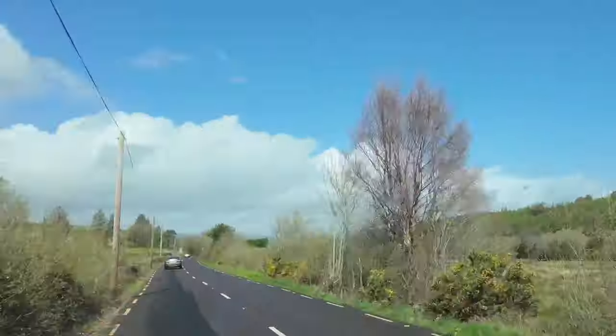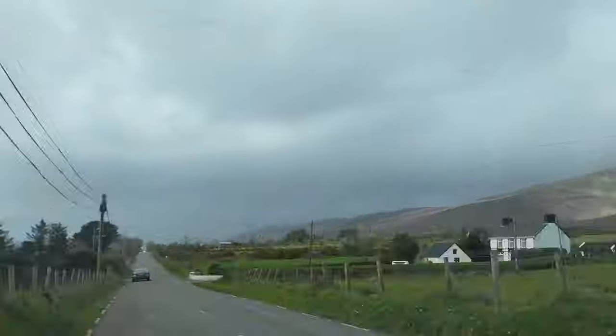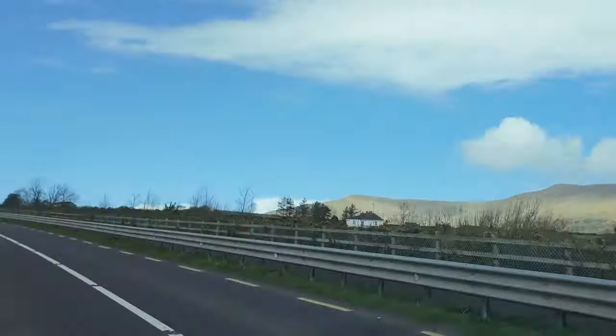For this week's episode, I'm returning to a place that I consider the best place on earth for landscape photography. However, it's been a long time since I was there — last September in fact, which is probably a new record for me. Today I had good reason, as the promise of wild Atlantic waves was strong. As I drove, I encountered many different weather types and wondered if I would have rain or clear skies. If it was going to be clear, then it was going to be a mono day, and I knew it would be time to bring out my big gun — the Sigma 150 to 600, which has been with me on many a wave adventure. Enjoy the drive from Killarney to the incredible Dingle Peninsula, because stunning waves and interesting conditions await.